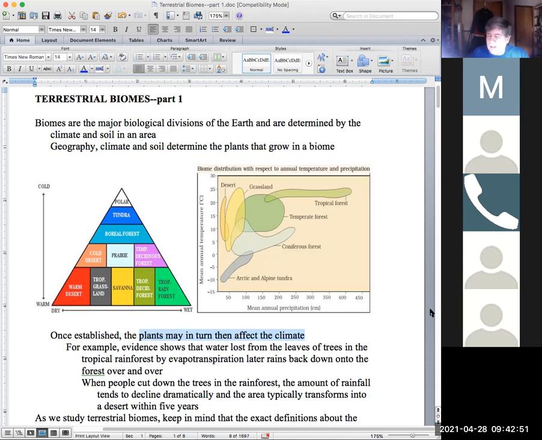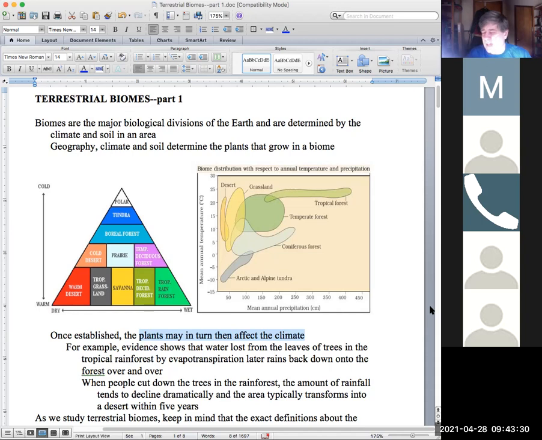So as we talk about biomes, keep in mind there are different numbers of biomes depending on who's doing the classification. The other thing is, when we talk about most of the biomes, I'll give you something in the definition about what the temperature is like, how much rainfall they get, some factors like that. But keep in mind the exact amount of rainfall that makes something a desert or a grassland, the exact temperature, varies with the definition. So we don't want to get too trapped in those definitions.